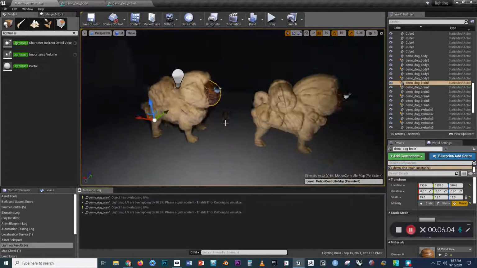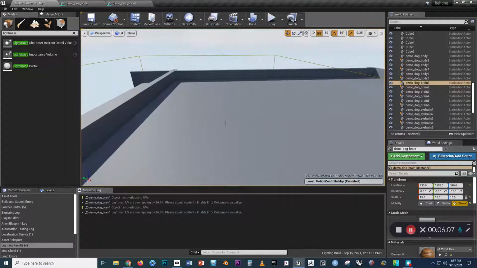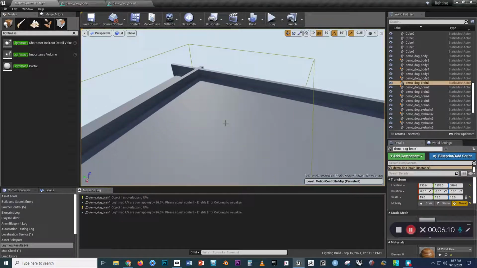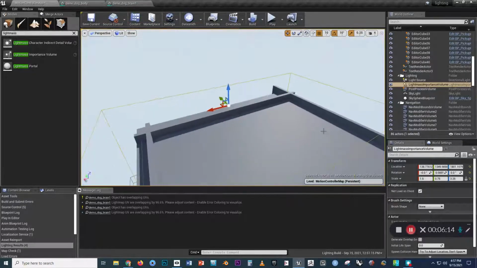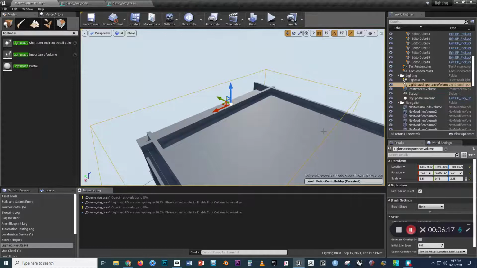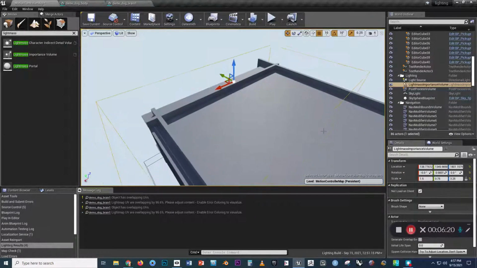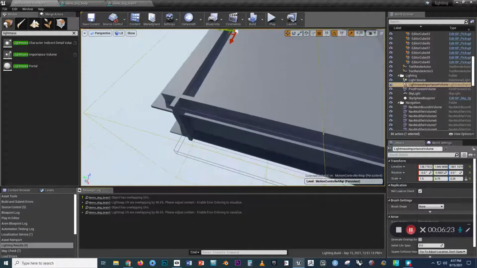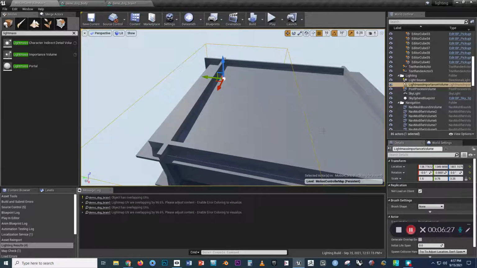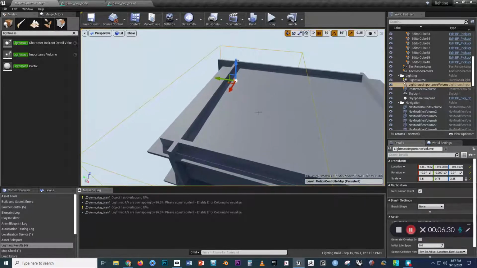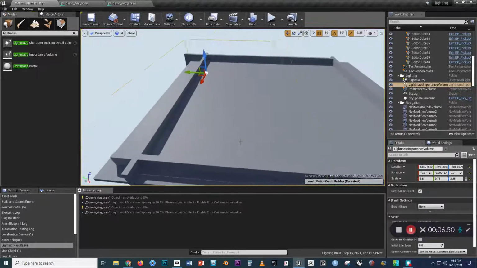Let's take a look at a couple of other really simple things in Unreal Engine. If we zoom up, you'll see that we have this yellow bounding box around our stuff here. This is a Lightmass Importance Volume. Basically, what this does is it tells Unreal Engine to spend extra effort computing the lighting when we build it. And so you should have one of these Lightmass Importance Volumes in your starter content that you brought into the level. If you don't see one in your level in the world outliner, you can just drag one in and make it scaled up so that it encompasses all of the important parts of your level that you need to show up well.